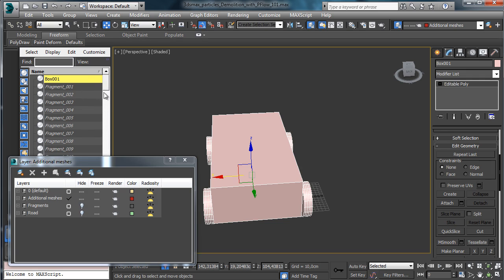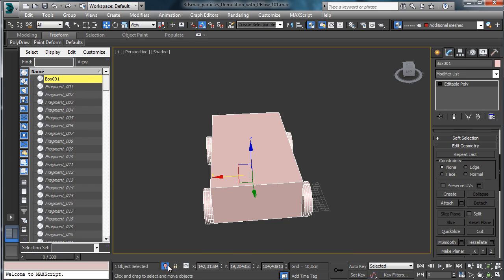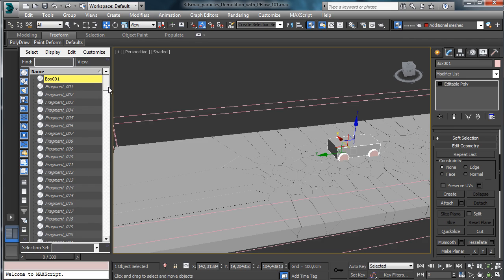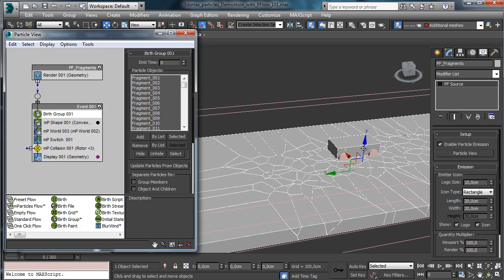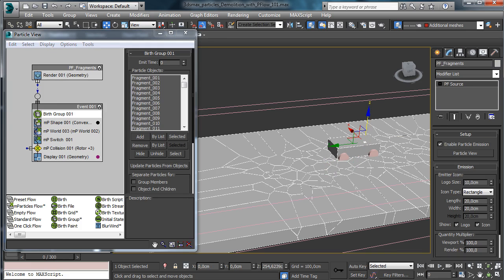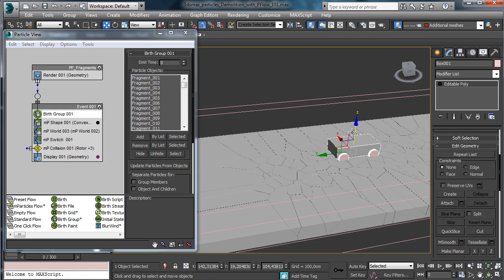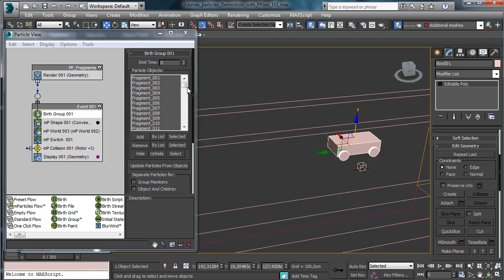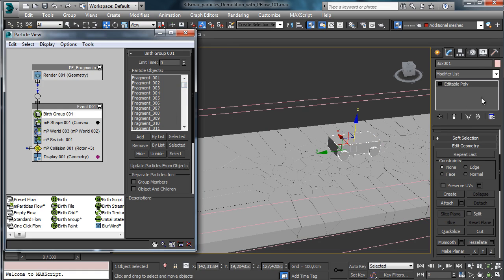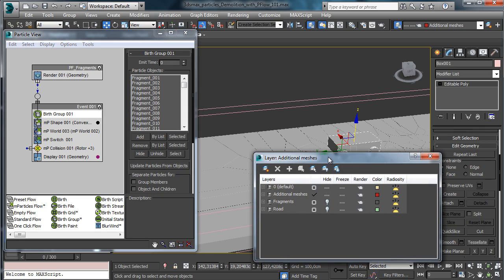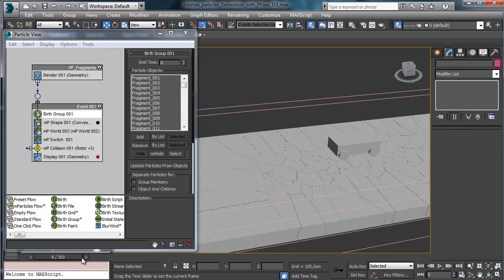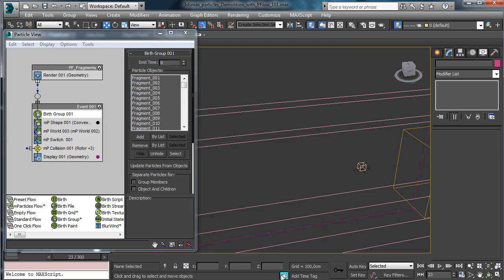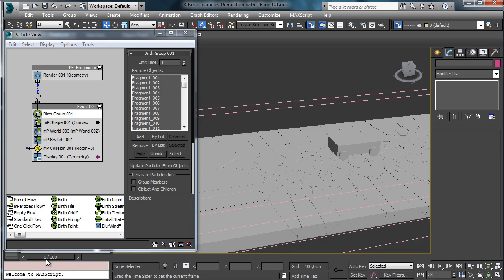Back to the particle system, and we have also, sorry, let's say to update the particles. Okay, we are going to hide the additional meshes, and let's see if something is going to create issues.